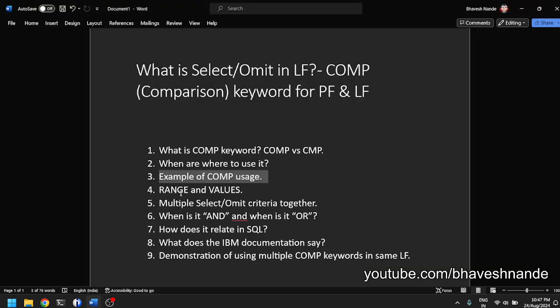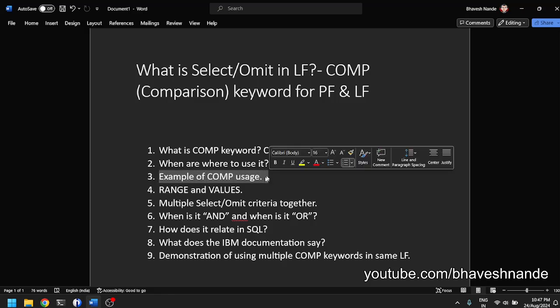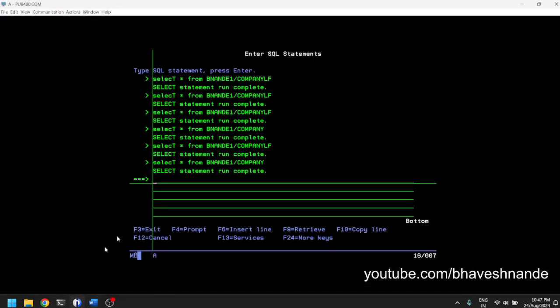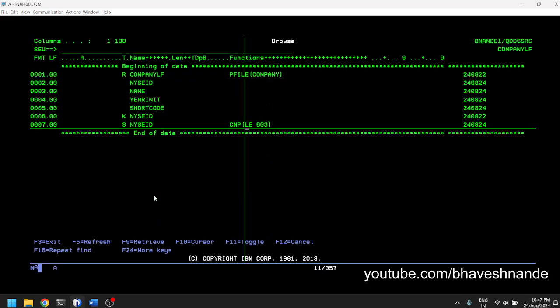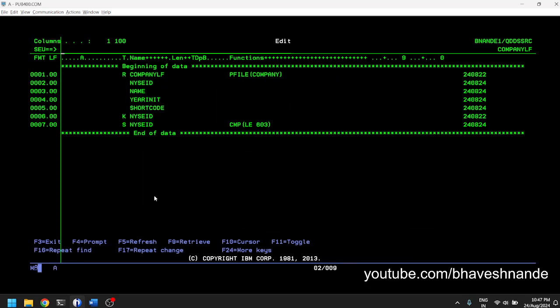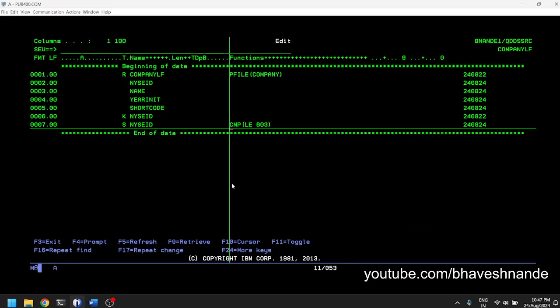So we have seen an example of COMP usage. We'll also look at range and values that we can use with select and omit. Let's try to do that quickly. So what is range? Range will allow you to select a specific set. It will allow you to select all those values which are from and to.